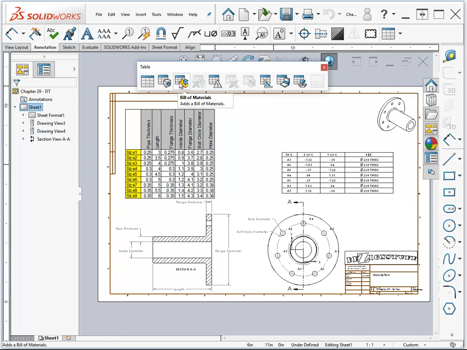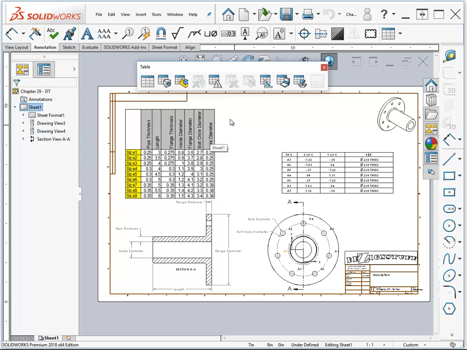The general table, hole table, bill of materials, Excel-based bill of materials, revision table, design table, weldment cut list, weld table, bend table, punch table, and title block table is something that's a little bit different. We've talked about that when we talked about creating drawing templates and formats. Title block table goes into your drawing format, and it's a zone usually down in one of the lower corners of your drawing that allows you to put in custom property driven information on your drawing.